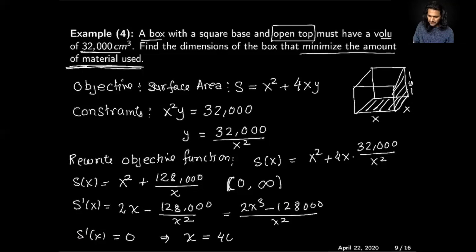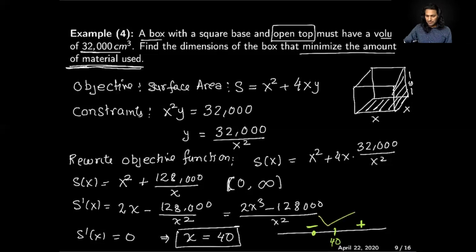If you set the top and bottom equal to 0, the top will give you x is equal to 40. So that's your critical value, the only critical value you get from the top. The bottom will give you x is equal to 0, but that's only the endpoint of the interval. Now if I do the line test, if I choose a point on the left of 40 and plug into the derivative, I will get a negative sign. And if I choose a point from the right side of 40, which is 50, and plug into my derivative, I get a positive sign. So negative to positive, this is a minimum value. The function was decreasing here, then the function started increasing. So x is equal to 40 is your minima.